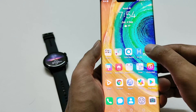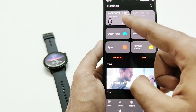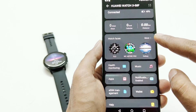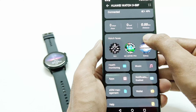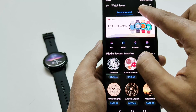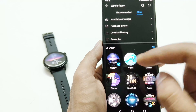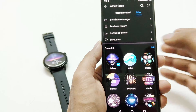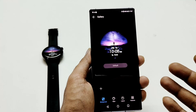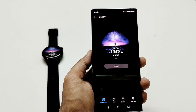Just launch the Huawei Health application. After that go to the devices and then go to your particular smartwatch. Then go to watch faces and just tap on more. After that go to the Mine tab and here you can see that the gallery watch face is selected and applied on your device. If you tap on this, this is the screen you will get where you can customize this gallery watch face and add your own images.